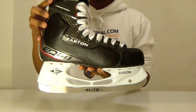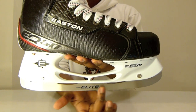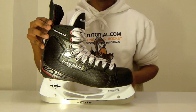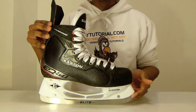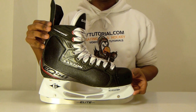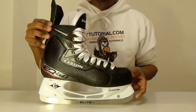If I get the blade a bit closer there for you, you can see that it also features these cutouts at the top of the blade. That'll not only reduce the weight of the overall skate, but it also helps the blade to strategically flex while you're on the ice, which is definitely a plus. Moving up from there, taking a look at the holder Easton give you with these skates. It's the standard Easton holder, which puts you at the optimal height on the ice, so you can take full advantage of your tight turns and your agility, which is also good to see.